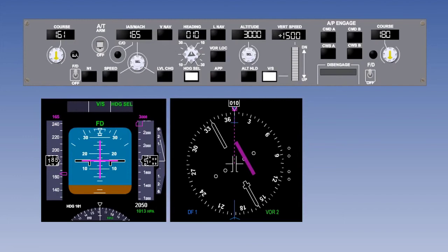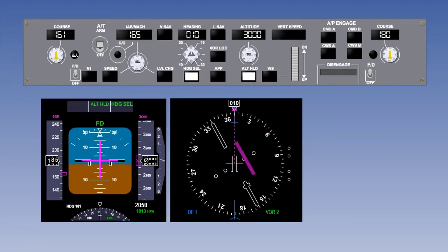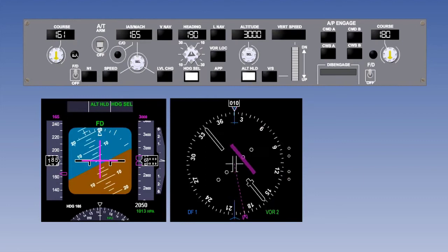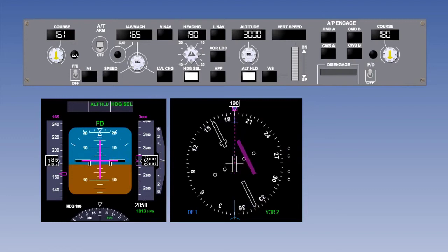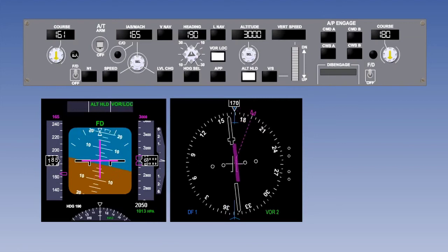As the aeroplane reaches the mode control panel selected altitude, it will command a level altitude, and once level, the crew would then select altitude hold to maintain the desired altitude. Next, the pilot will be given a heading to intercept the course for Botley from air traffic control, which he will select on the mode control panel. The flight director will then command a roll angle to turn the aeroplane to this heading, which is known as heading select. And the pilot will then also select VOR lock in anticipation of intercepting the selected course. As the aeroplane approaches the selected course, the flight director will automatically command a left turn to intercept this course, which is known as VOR lock control.